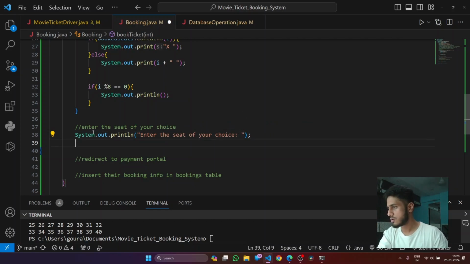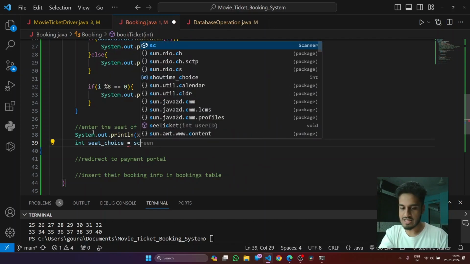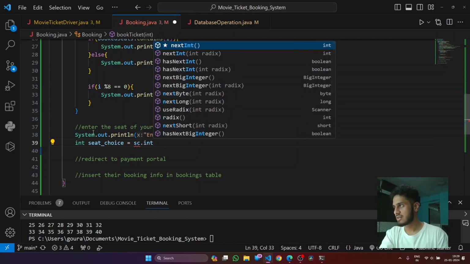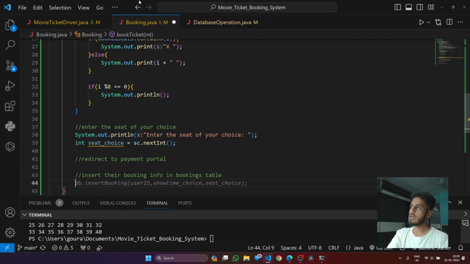Thank you. Next up, seat choice equals, why would I use db.get sc dot nextInt. We have the seat choice, payment portal. Let's insert their booking into the bookings table.